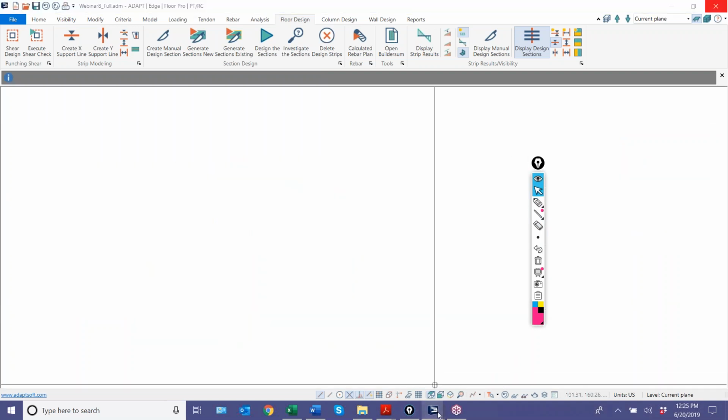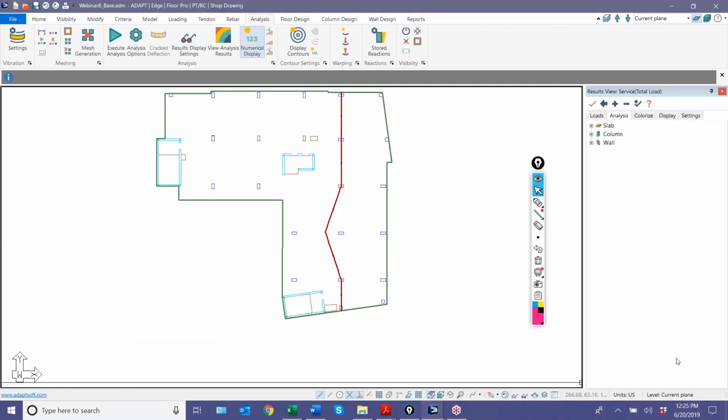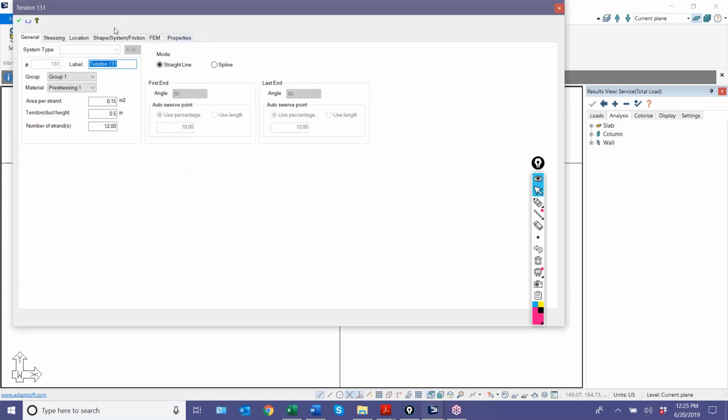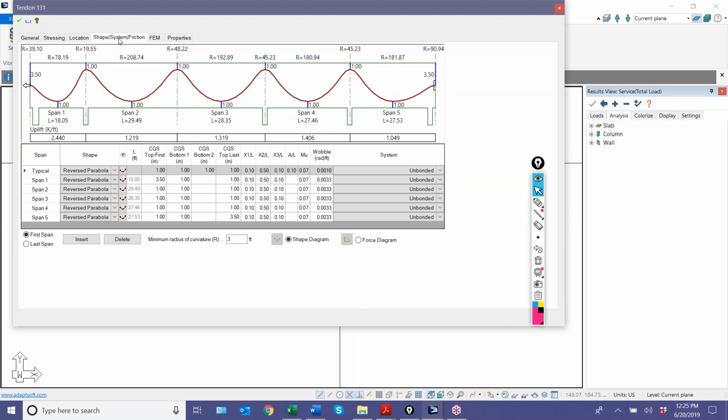We'll go back over here. Okay, one thing to note: in older versions of the program, this was primarily where we would modify cables. And when you have 100 cables in the model, it became time consuming. So we've introduced new options in the Tendon Editor that allow you to more rapidly modify cables. I'll show some of those options and define them here in a little while, but I wanted to just close up the loop here.